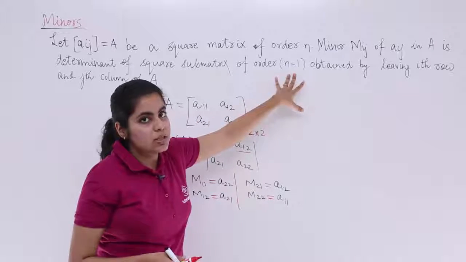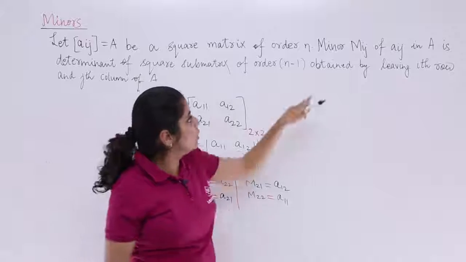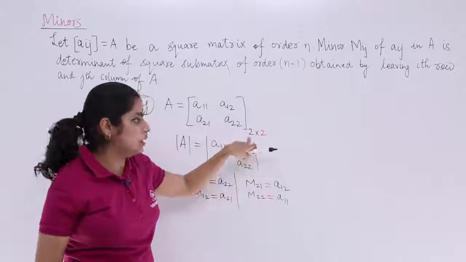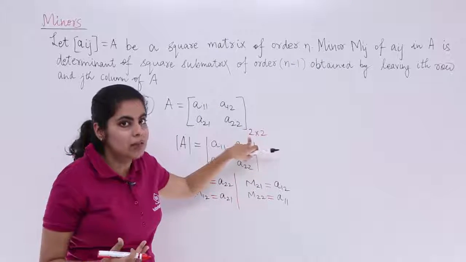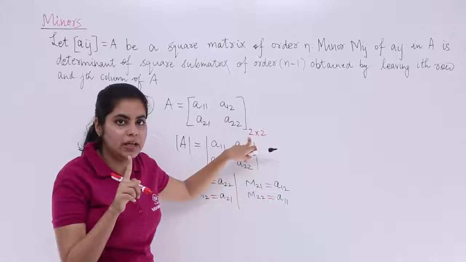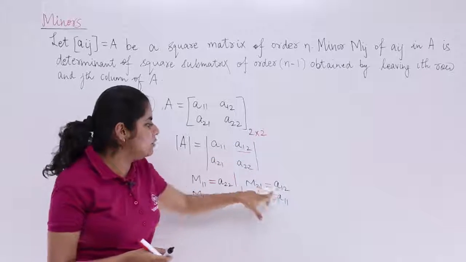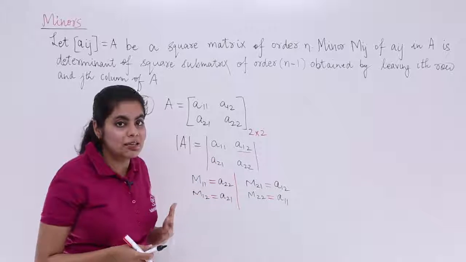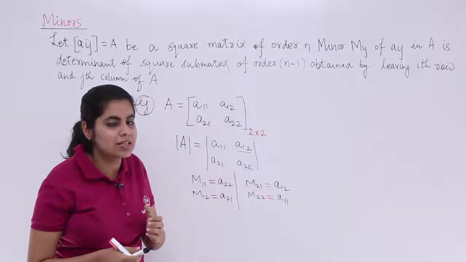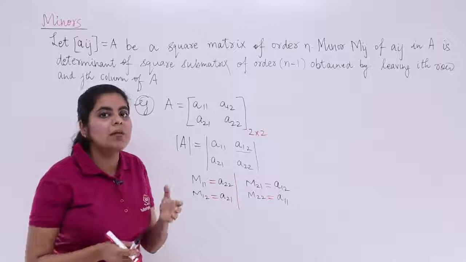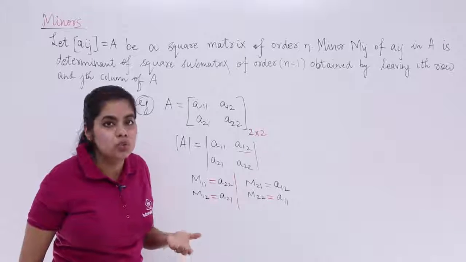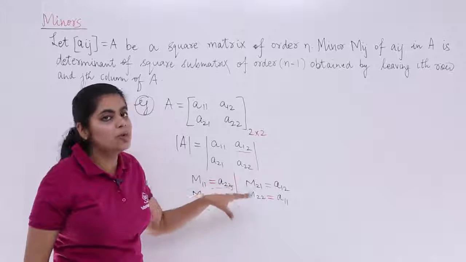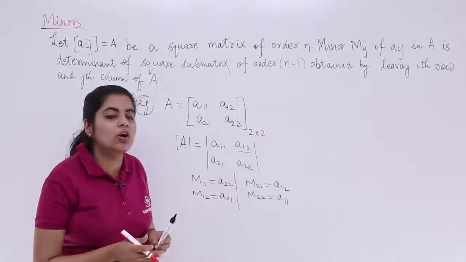So sub-matrix of order N minus 1. See, N here was 2 in this question. So what is N minus 1? It is 2 minus 1, which is 1 only. That is why we have only one element. While, when we move to 3x3 or 3 order matrix, third order matrix, N minus 1 is 3 minus 1, which is 2. So we'll have 2x2 sub-matrix and the answer will be computed accordingly. That I'll show you here.